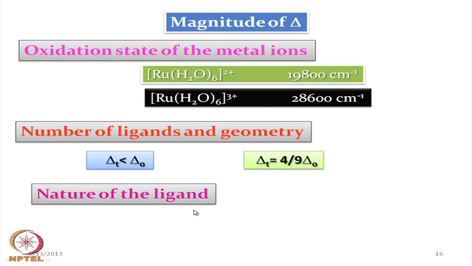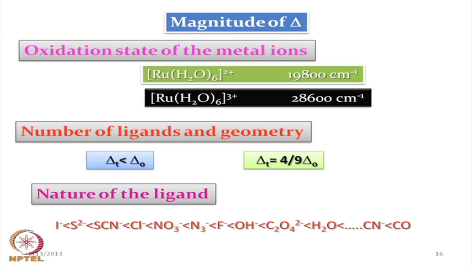Then the nature of the ligand can also change the corresponding environment, which we have already seen, and we have elaborated a little bit now, the corresponding spectrochemical series. The spectrochemical series, what we have seen earlier, is iodo, bromo, chloro, fluoro, then water, then ammonia and ethylenediamine. Now we have added some more ligands to that particular series such that we can have an extended series involving most of the common ligand systems.